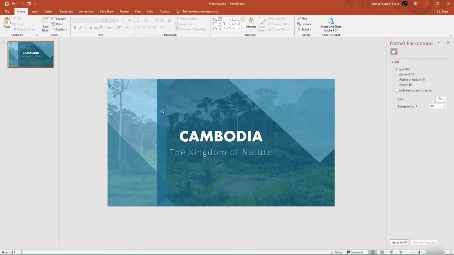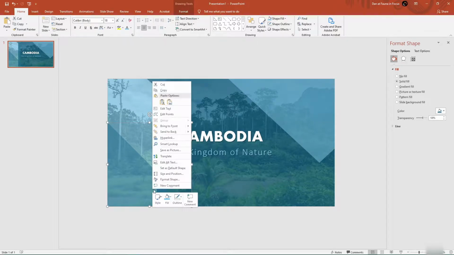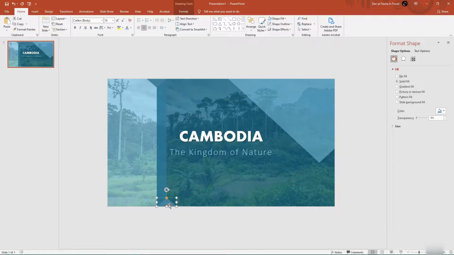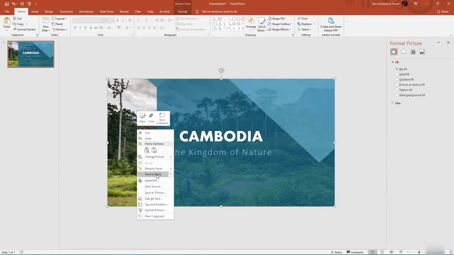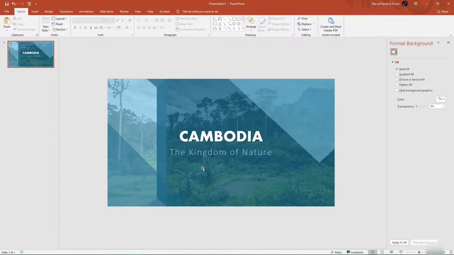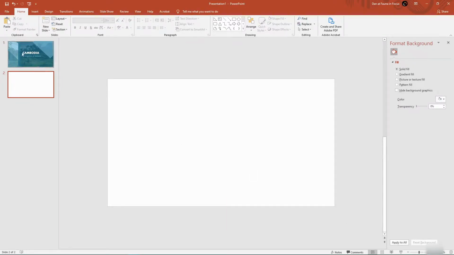Okay, we got some interesting shapes going on here. That's something. I don't know what it is, but it's something. All right, let's make a new slide. So now we're going to start making it interactive.